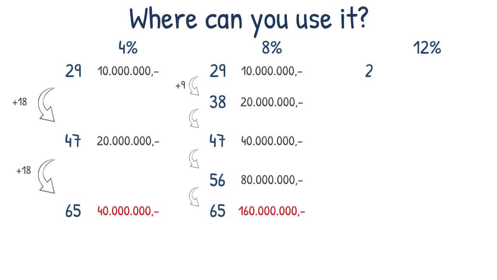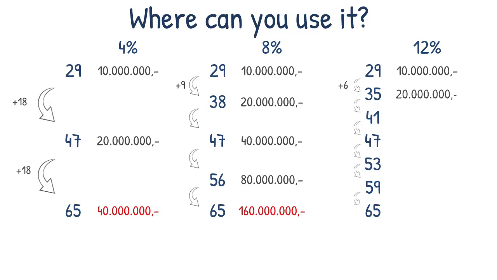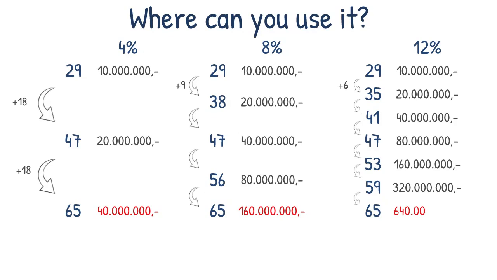If you can achieve even higher growth, say a still realistically achievable 12%, then as I mentioned, 6 years is enough to have twice as much money. So by the time you retired, you had doubled it 6 times. If you look at it, simply by using the effect of compound interest and increasing the interest rate 3 times, your money has become 16 times more than in the first case.